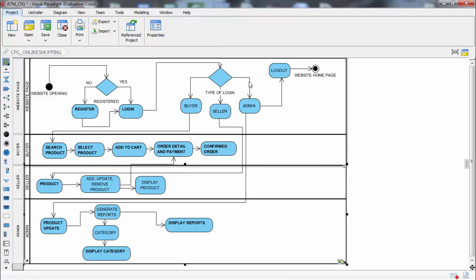And if I'm logging in as an admin, then what is my role in this system? I have to update the products. If someone ordered, then from my list of available products, that should get reduced, or I should refill some other details. All those things should be updated by the admin. And then for the same update, we have to generate a report.